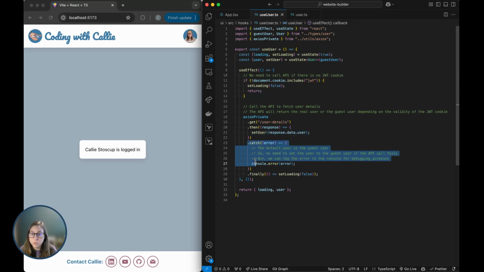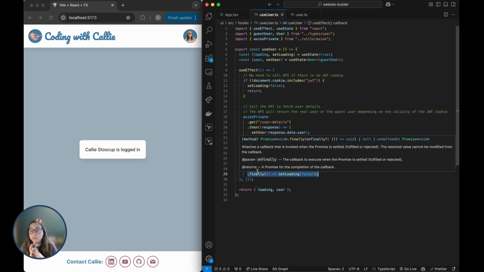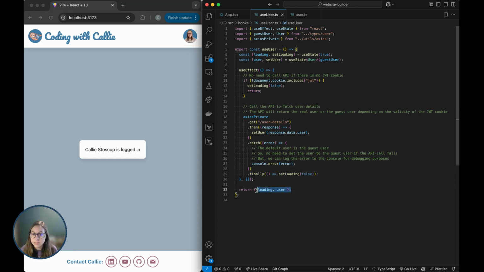Now, we will catch errors. It's not going to error if the user doesn't exist though, because it will return guest. But if this fails for any reason, like our API is down, might as well console the error so that way we can see what's going on. And then finally, this statement goes off regardless. So after then or catch, that's an either or, right? If we get the response, we do this. If we get an error, we do this. Finally happens regardless. If we get an error or a response, finally we're going to do this. We're going to set loading as false. That's going to happen in our useEffect.